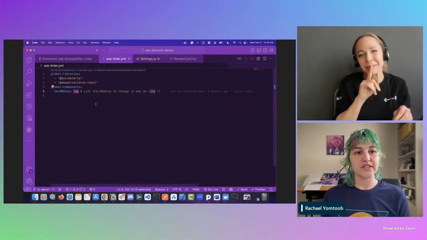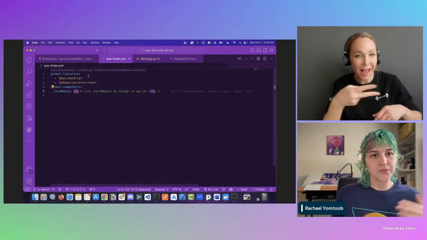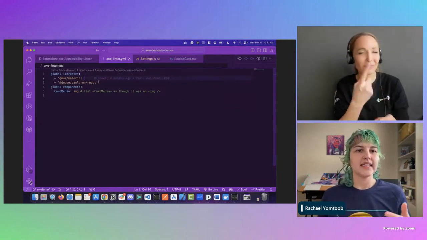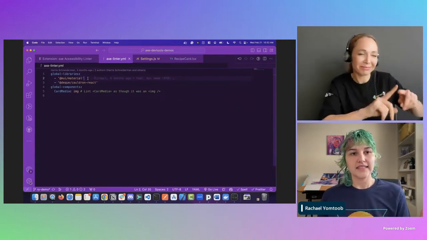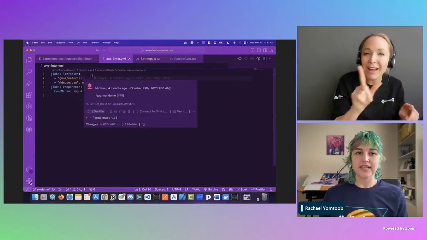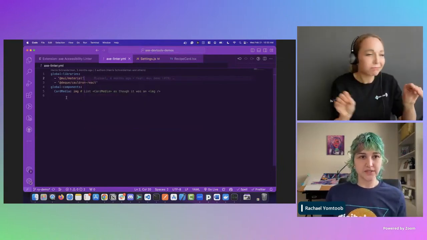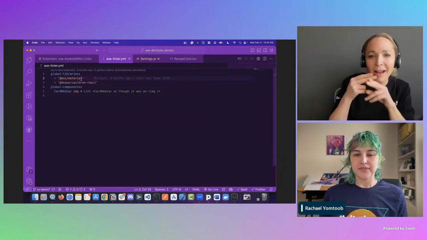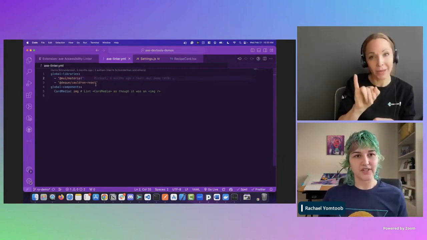And we have two variants for custom component support. One is called global libraries, where you're able to add component libraries that are popularly or widely used. So for example, in this case, we have MUI, which is the Material UI component library for React. And then we also have Cauldron React.